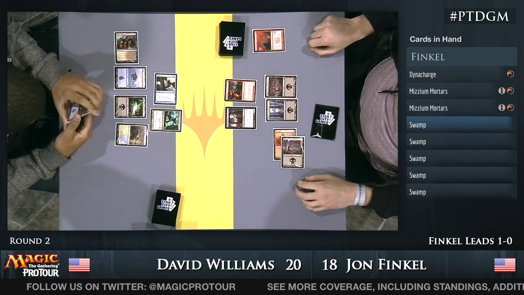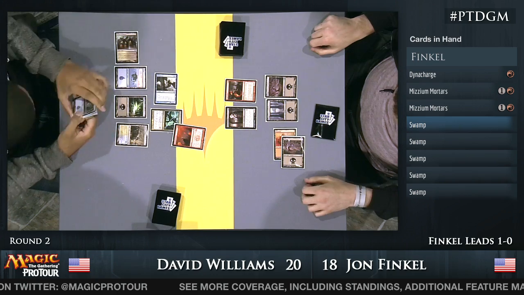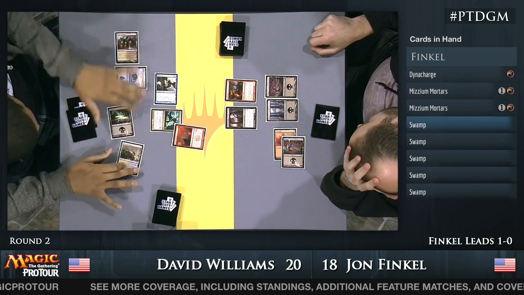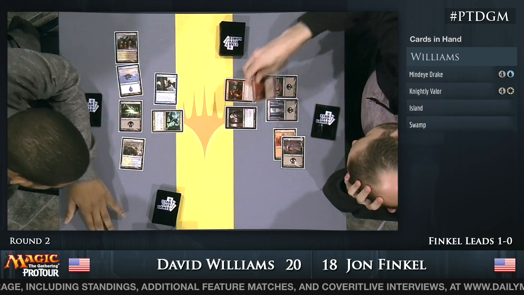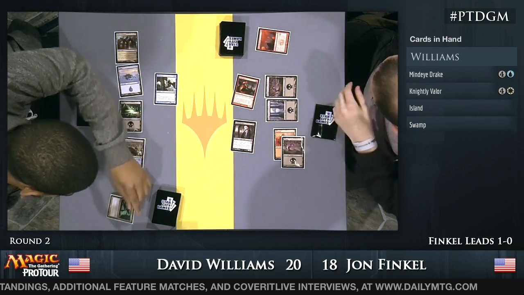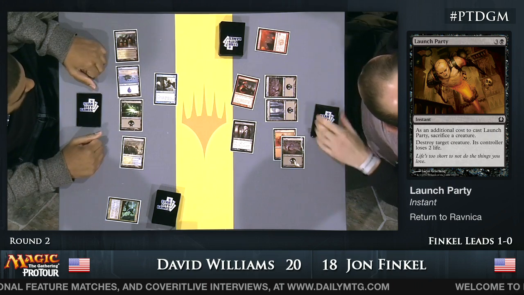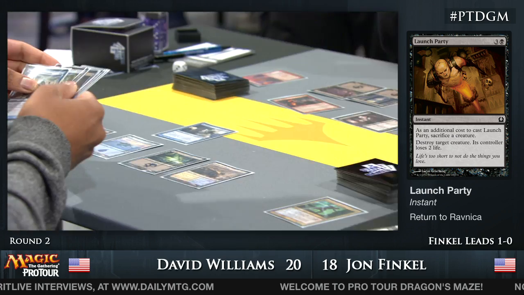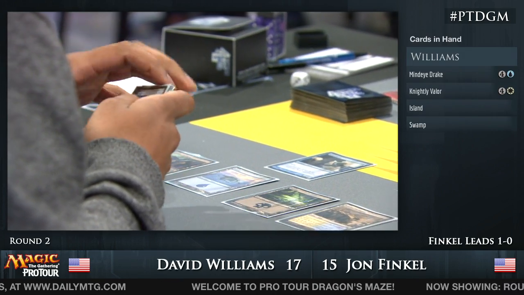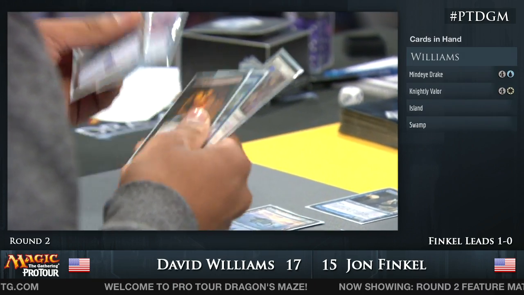Wow. So here is Mizium Mortars. Dave says hold, please, on the stack. Okay. So I'm going to take in 1. Yeah. All right, so he's going to activate the first ability of Duskmantle Guildmage, that says whenever a card goes to John's graveyard, he loses a life.